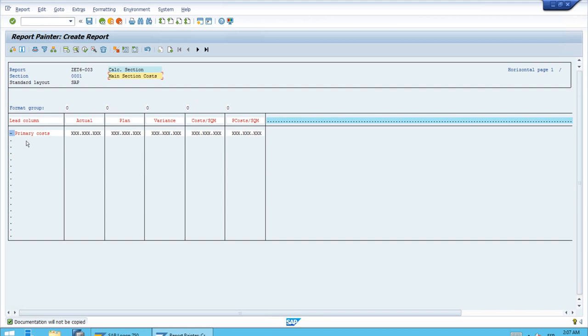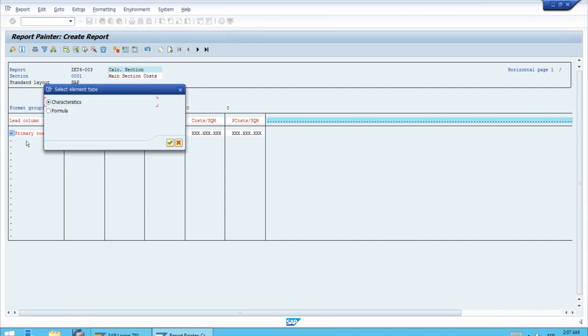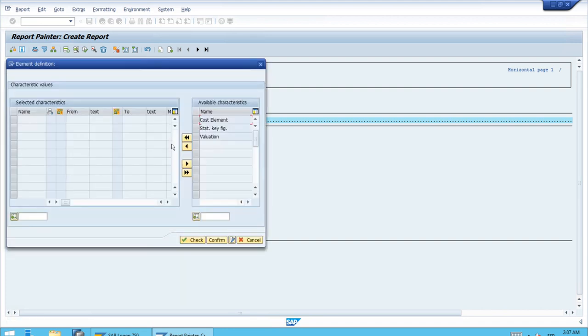So let's double click here to add a new row. And of course, this is going to be a characteristic. Actually, we just want it to have cost element. And we will use the set hierarchy to select the group of cost elements.